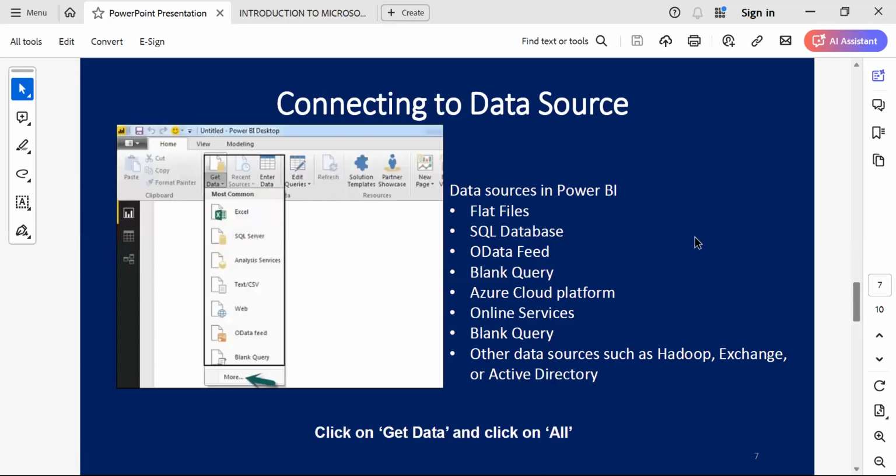Look, Power BI was built in such a way that you can pull data from flat files, SQL databases directly. You don't even need to translate to Excel, from a blank query, from Azure. So many companies these days are storing their data in the cloud using the Azure platform. So we now have cloud engineers.